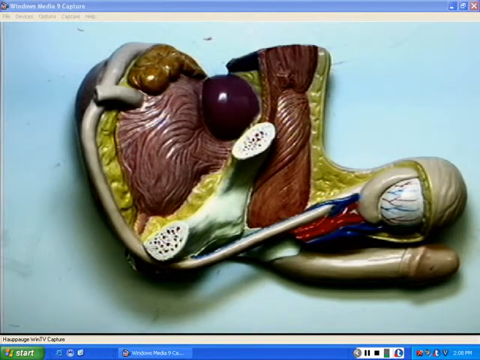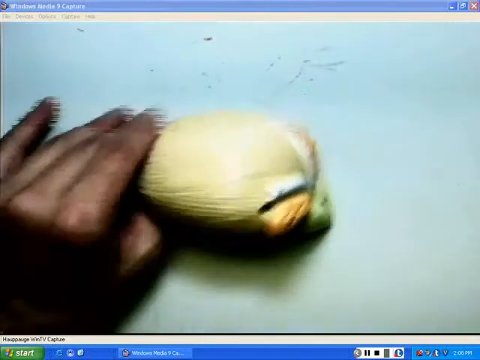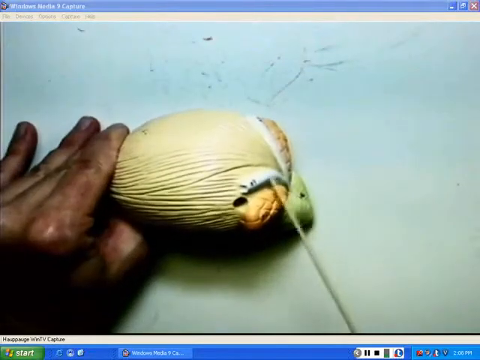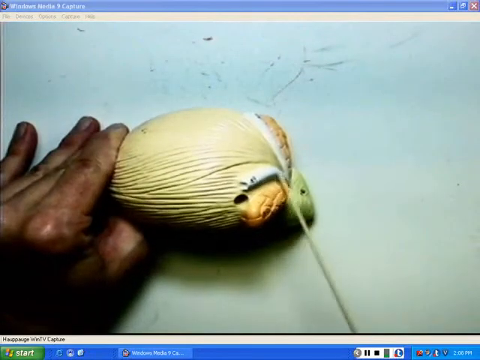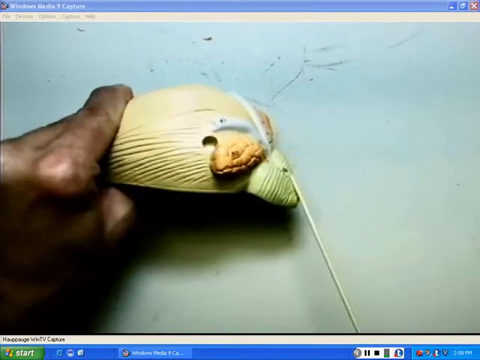If I remove the bladder from this model, it becomes fairly evident, and it is a little better to discuss the seminal vesicles and the ductus deferens or vas deferens with its ampulla here, and again the prostate here. So those structures become fairly evident.